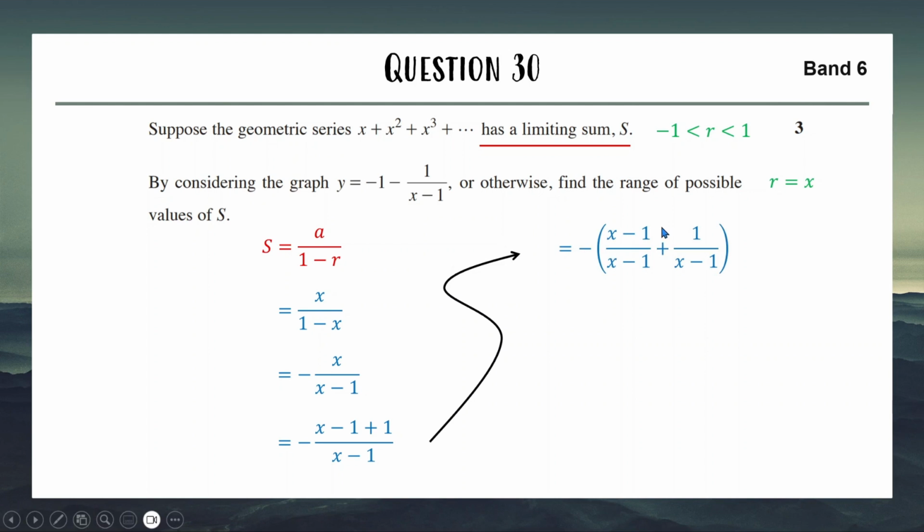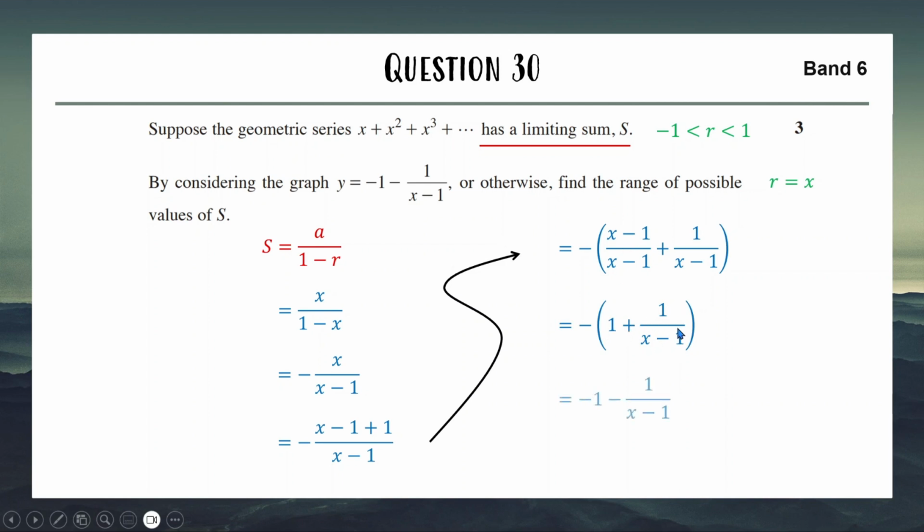Leaving the negative out the front and splitting this fraction into two subfractions where one of them is an x minus 1 on top and bottom and the other one is a 1 over x minus 1. Okay, that's the key here for splitting this apart and getting it to look like this. Now top and bottom of this thing are the same, so this turns into 1, and so we end up with a negative of 1 plus 1 over x minus 1.